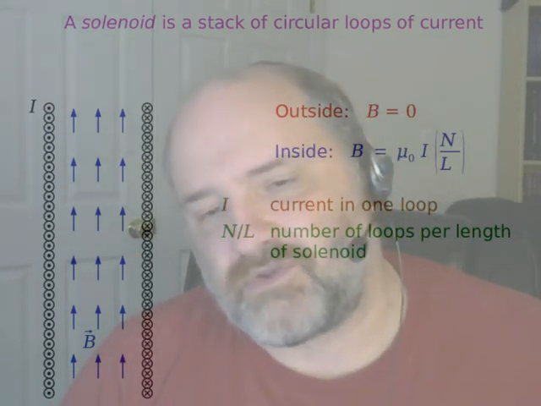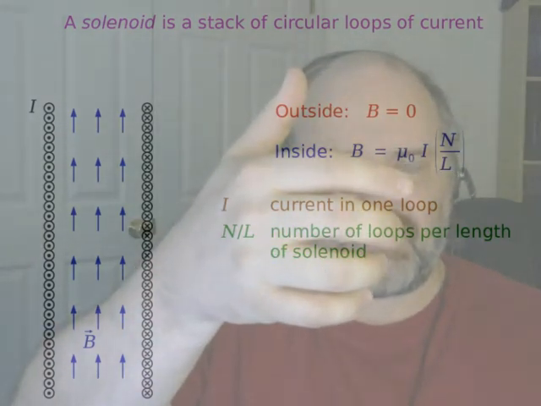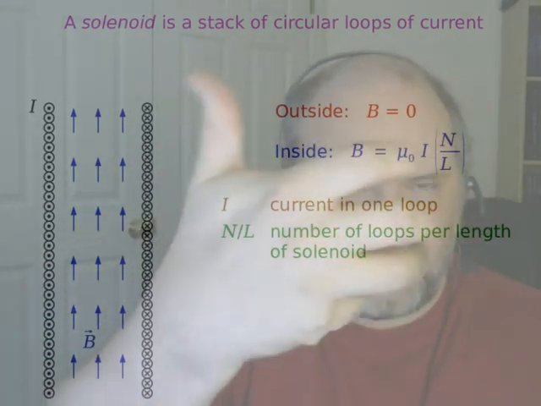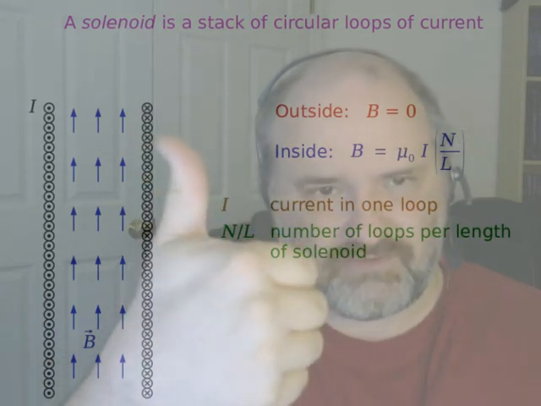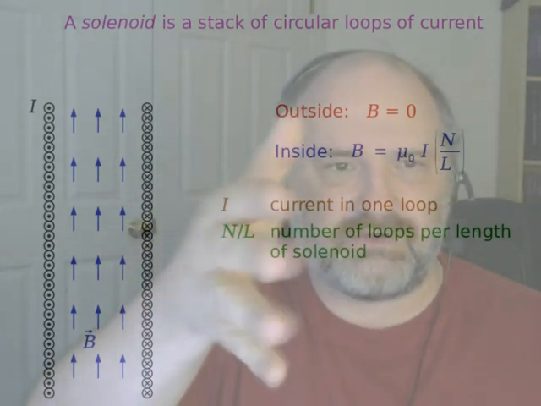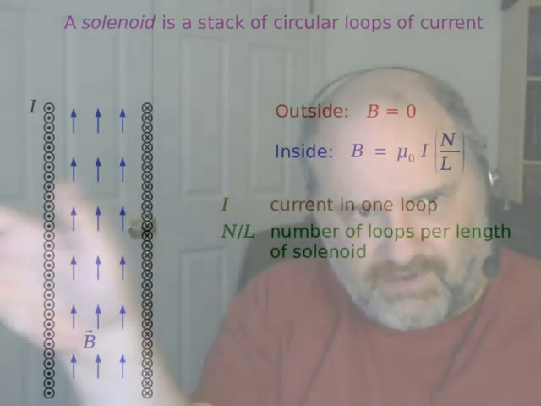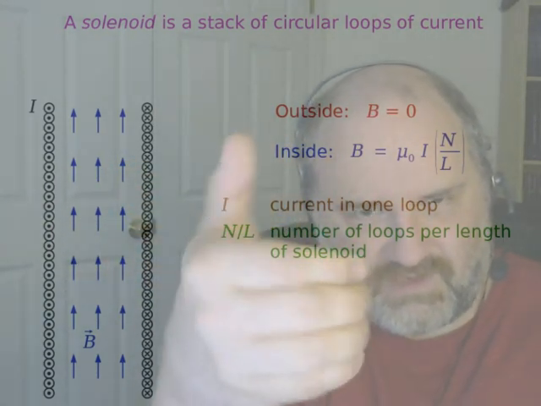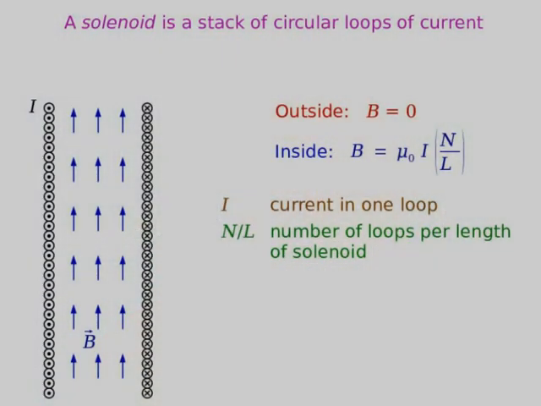And then it turns out for a solenoid, there's another trick that you can do: I just curl my fingers in the direction of the current. Before, I pointed my thumb in the direction of the current and my fingers curled for the magnetic field. For a solenoid, you go the other way around. On the right side, it's going into the page. On the left side, it's coming out of the page. That's the direction of the current, and my thumb points in the direction of the magnetic field. So a solenoid is a way to generate one of these uniform magnetic fields. And so solenoids are going to be pretty important, and we will do other things with solenoids later.